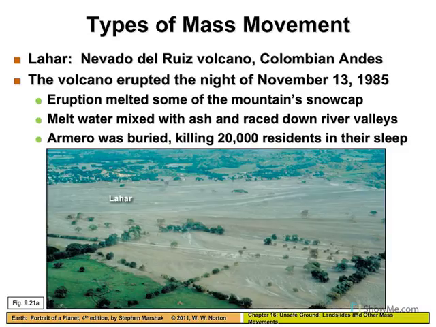And here again, this is the same picture that we saw in our igneous chapter, in Colombia. Right before the volcano erupted, the snow cap came down and melted, and you can see here it's got this very fast-moving water full of sediment, right? Because you can see it's not crystal clear. And this was a farm field, and the sad thing about this is, as this water rushed down, it buried this whole town and ended up killing about 20,000 people. So again, lahars are very dangerous. Obviously, living at the base of a volcano is dangerous. But then you also have to deal with the mud flows that occur as well.